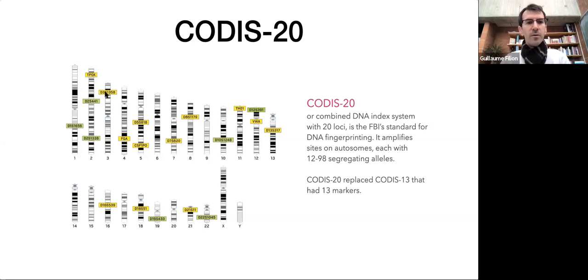So here you've got the boxes that are shown on the chromosomes. And very often they have this systematic name like D1S1656, like D1 because it's on chromosome 1, and then 1656 because it's whatever number of short tandem repeat that was on that chromosome here. But sometimes you've got gene names like TPOX or FGA. So these are much older markers that were used in the 80s and the 90s, especially when people didn't yet have this systematic way of finding these STRs. So they were actually using genes. These were the ones that were already present in the CODIS13 system. The ones that have the systematic name were added later in the CODIS20 system.